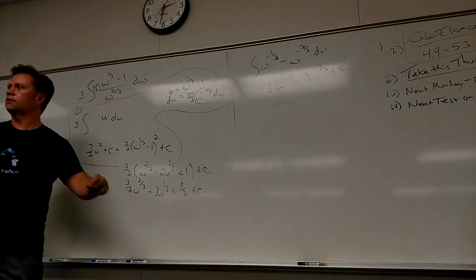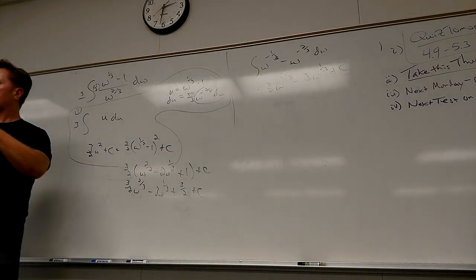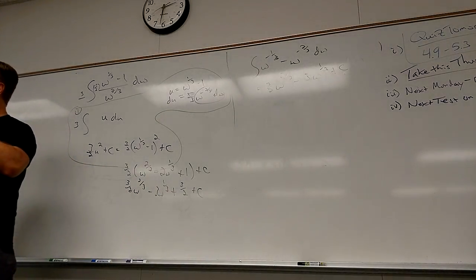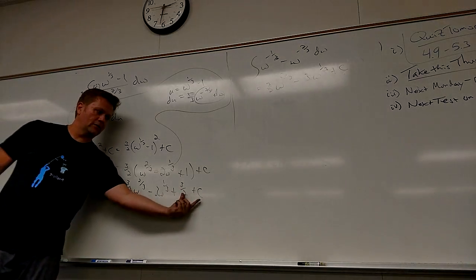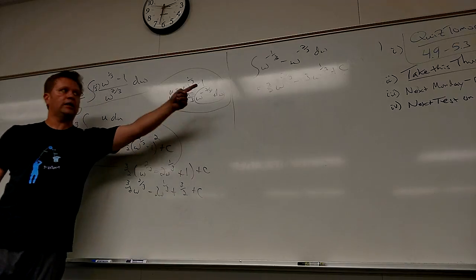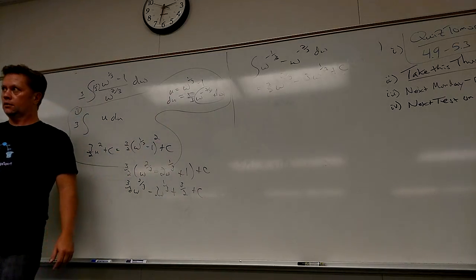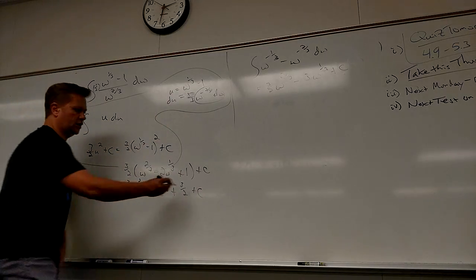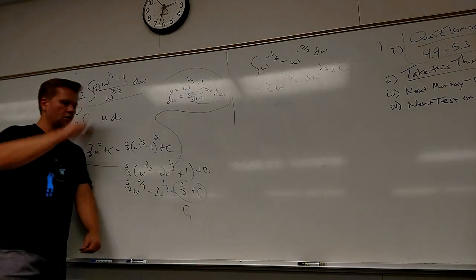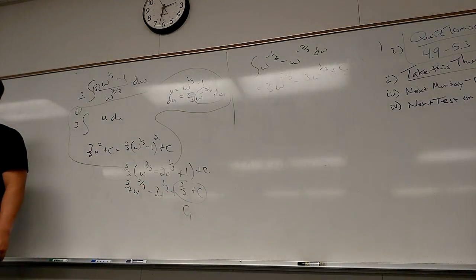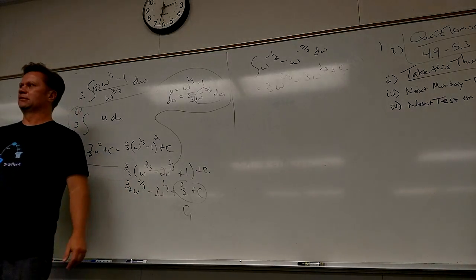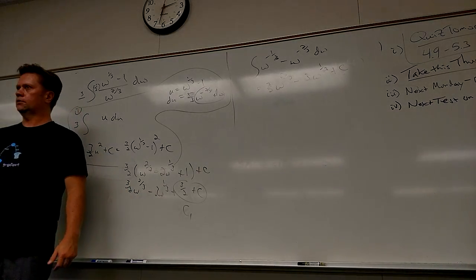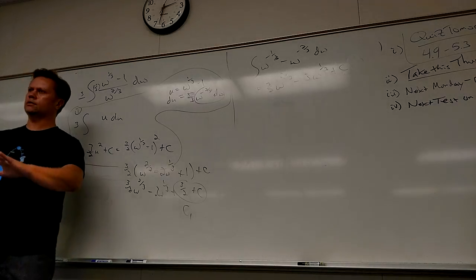I really want you to understand. Every way I do this integral, if it's legal, it has to come out to be the same answer. Well, every answer is the same if it's off by a number, because they're all going to have a plus c on them. So you can totally be off by a number. You can just suck this in and make a new constant, call it C1. What's 3/2 plus a constant? Some constant. Right?